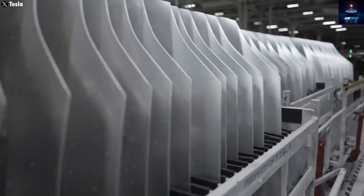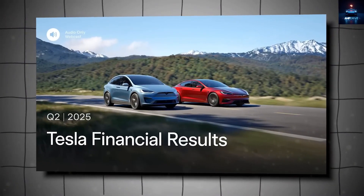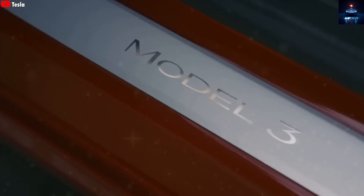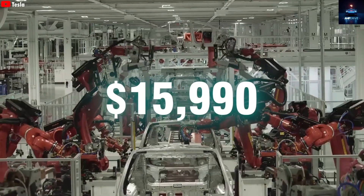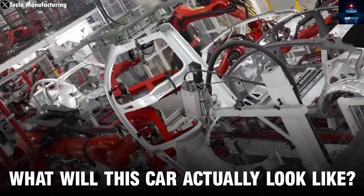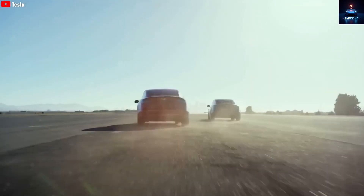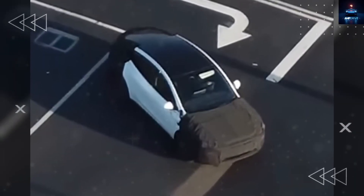The main subject that everyone is debating is the final look of the car, especially after Elon Musk himself confirmed the design during the earnings call. We already know that some people are going to really like the design while others might not, but Tesla had to make some important decisions in order to hit the $15,990 price target, at least for the most basic version. What will this car actually look like in reality? Will it turn out to be impressive, disappointing, or perhaps missing something? Could this be the vehicle that finally changes Tesla's history forever?